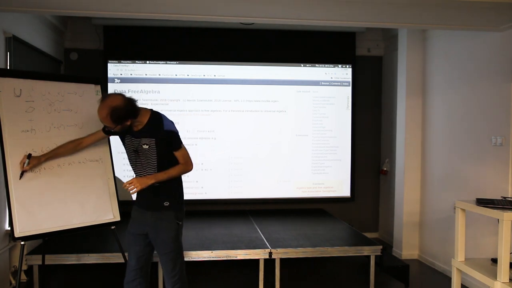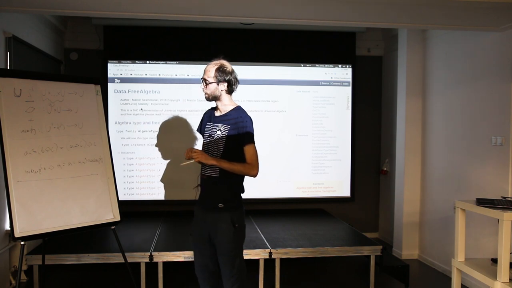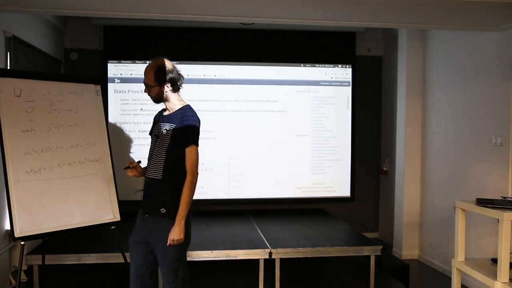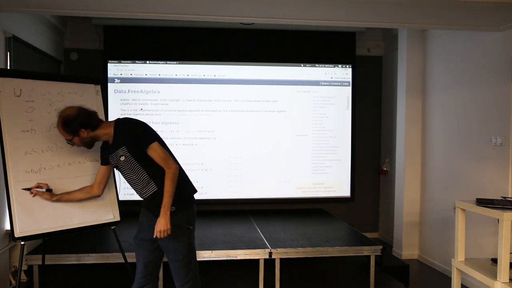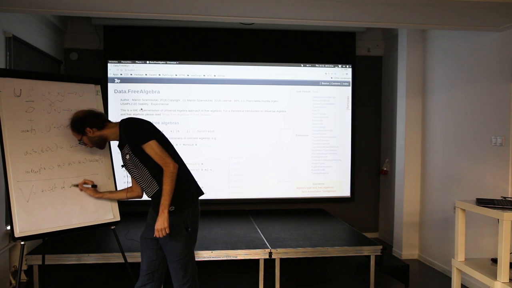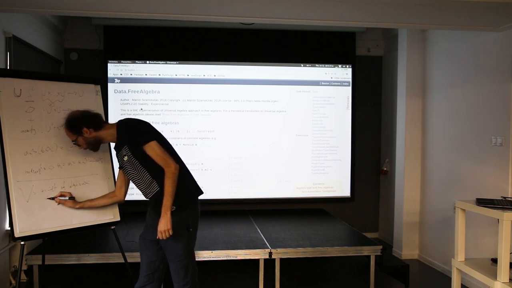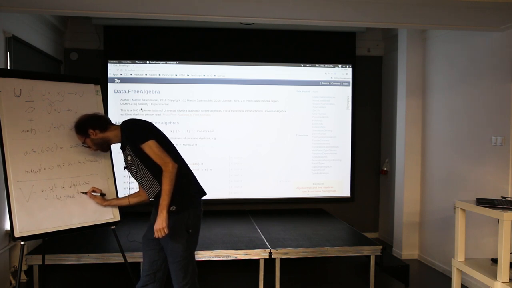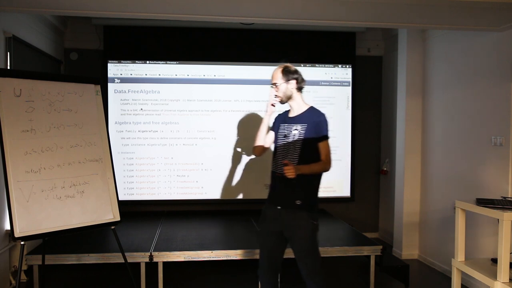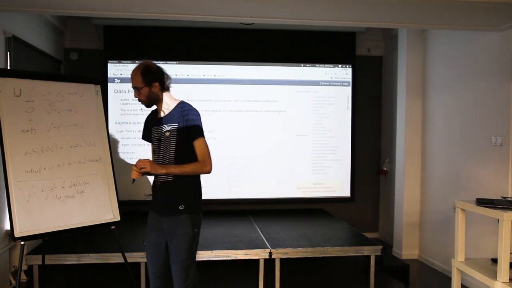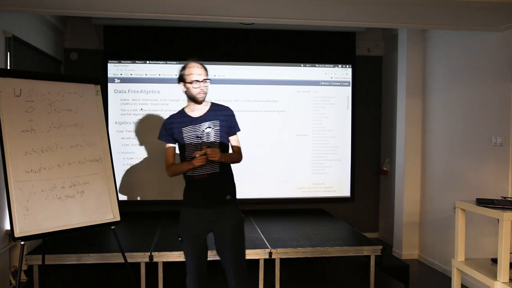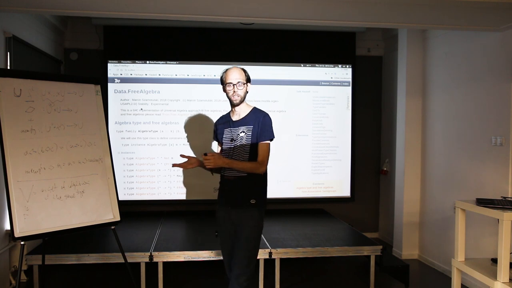Okay, so first definition. So let's say that we have a set of algebras, let's call it V. This is just a set of algebras of the same type, where this type is that they have the same symbols, so we can speak about it. And one would ask, when is an algebra F that belongs to this set free, and what does it mean that it is free in this set?